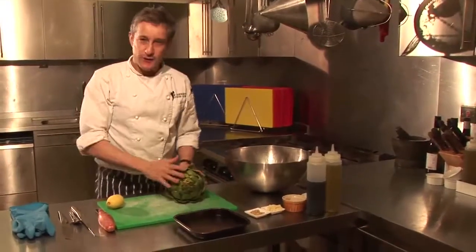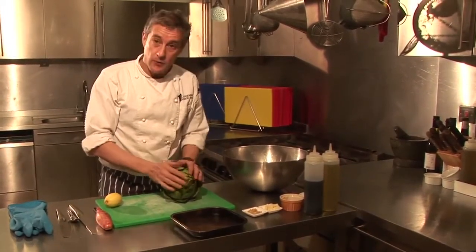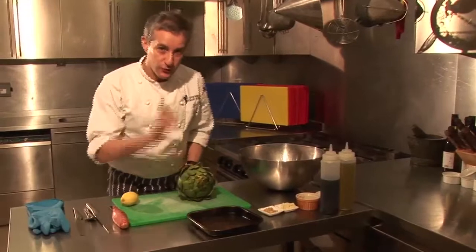Today I'm going to show you a fantastic recipe. It's how to roast artichoke hearts, but at the very end we're going to stuff them with onion, a bit of melted cheddar, some pine nuts, and top it with some rocket. It's going to be delicious, trust me.